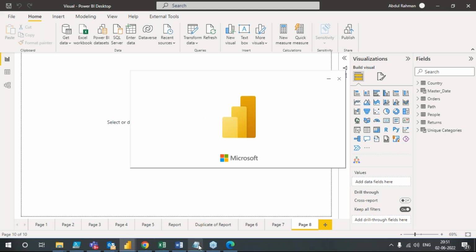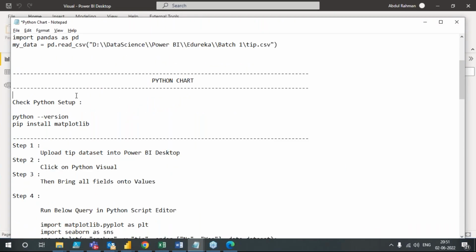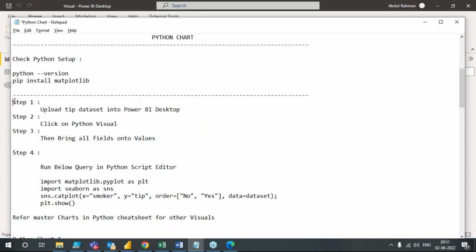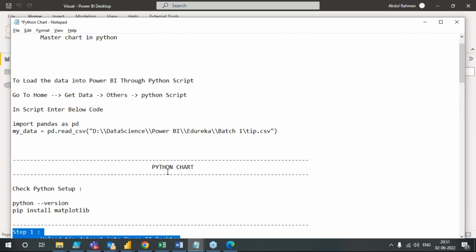I made a note of all these steps, step by step. You don't really need to worry. You see, blindly I follow these steps, so you can also follow these steps.